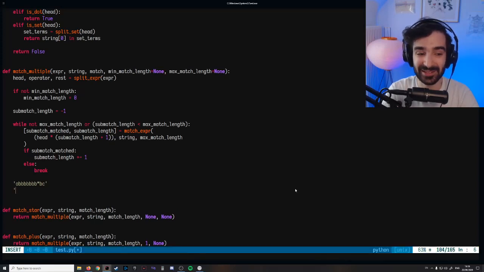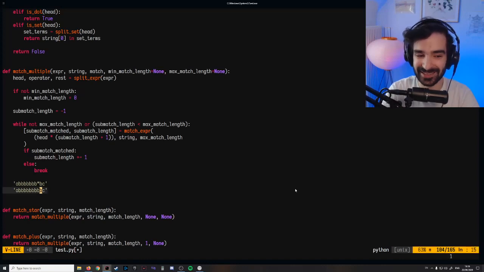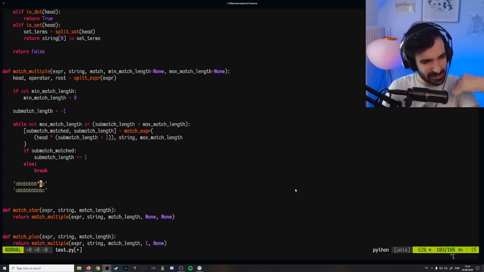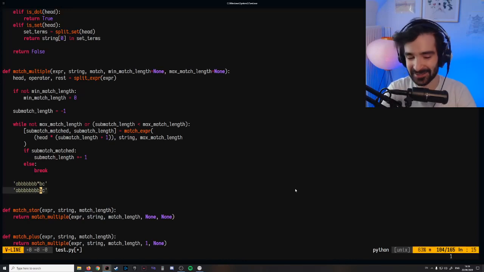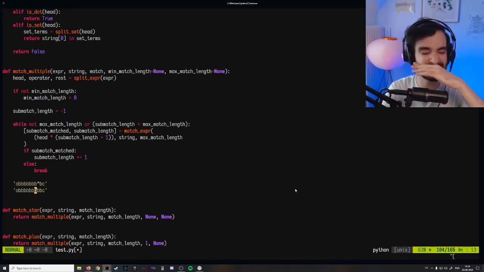Now here, the longest sub match is going to be this. But we don't like this. This is no good because we missed out on this P. That's what I said before. So we want to now just go back from that maximum length and find the length that's actually good for matching. So we found the most B's we can add. We've added all the B's. And then we're saying, okay, but let's calm down for a second. Let's make sure we don't ruin the rest of the expression.